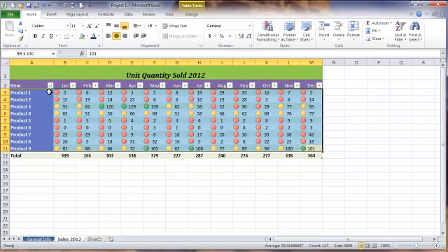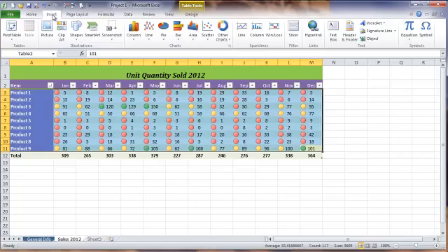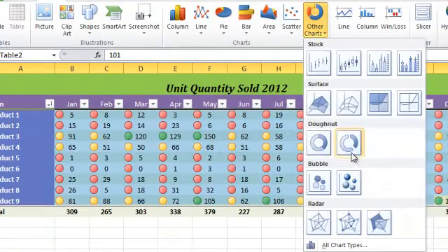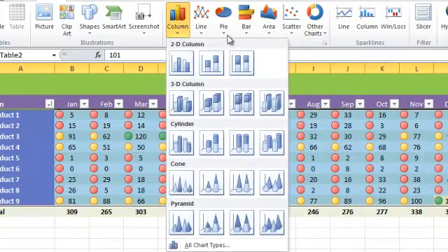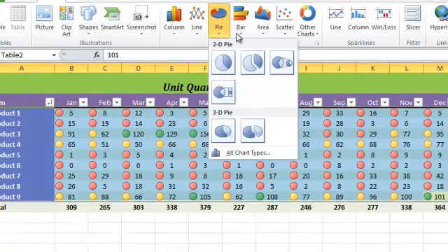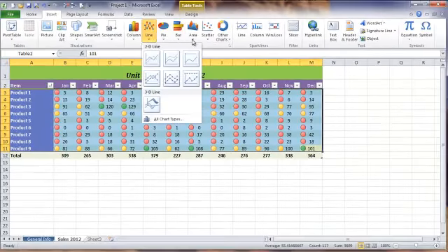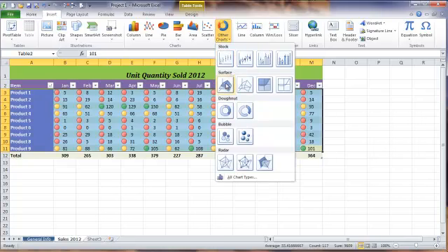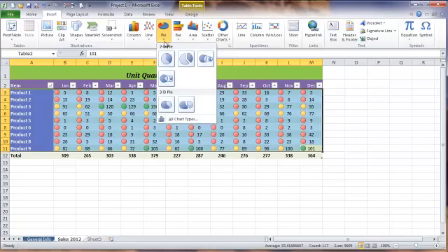For this information, I'm actually only going to highlight the products. I'm not going to even highlight the months because what I want to do has nothing to do with the months at this point. So I'm going to go to Insert, and this is where you have your column, line, pie, bar, area, scatter, and other charts. The most commonly used are column and pie. Then it would be something like bar and line, area at times. Scatter's barely ever used, and other charts also barely ever used, but you can play around with them. For this example, we're going to do pie, and I'm going to do a 3D pie.